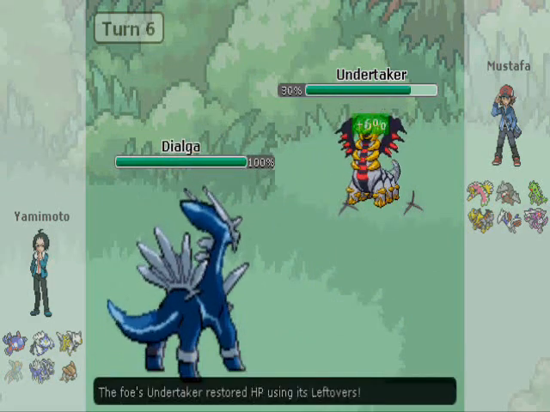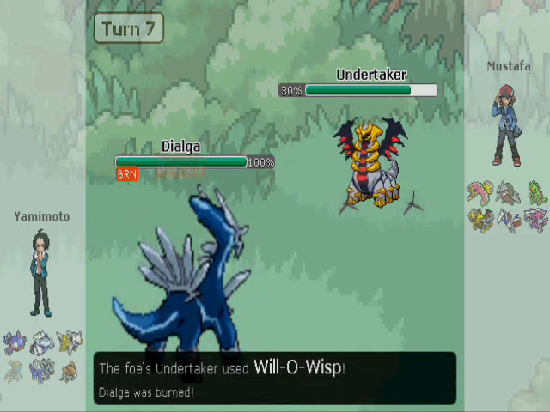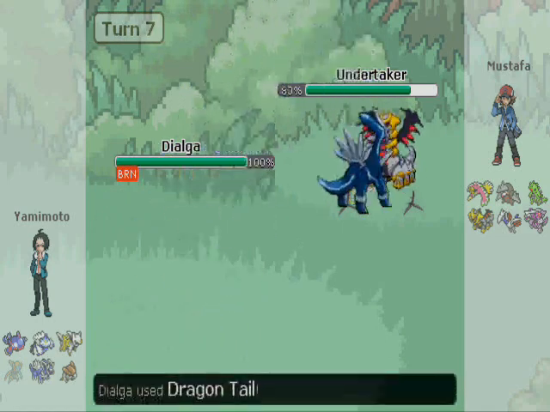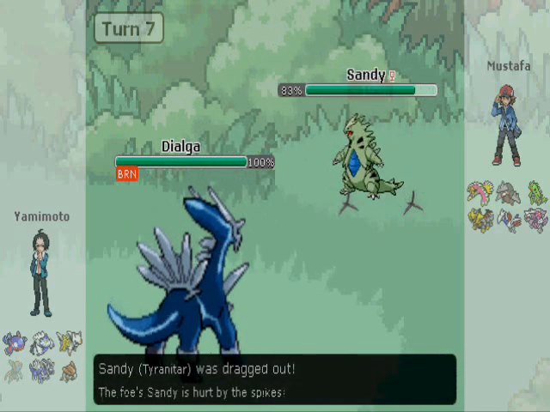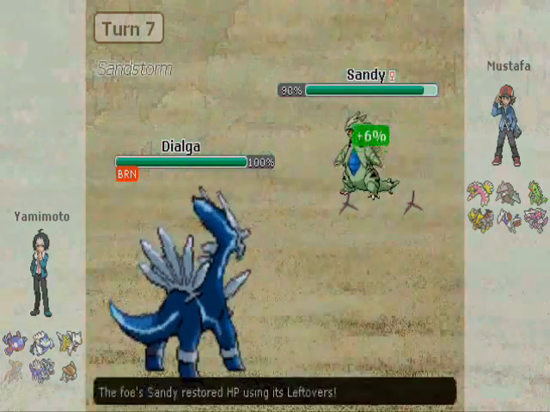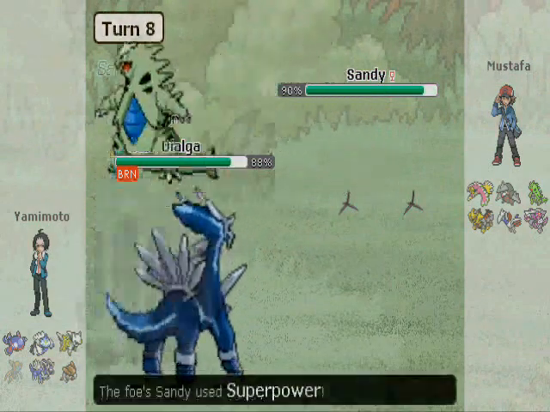I'm just trying to scout still to see how smart he actually is. So I'm going to go for the Will-O-Wisp now on the Dialga. Luckily, because I hit this, I'm actually going to be spared from taking a ton of damage from Dragon Tail because, you know, that's kind of physical and he's burned, so he can't do any damage anymore. So he actually Dragon Tails me out into Sandy the Tyranitar, which is perfect.